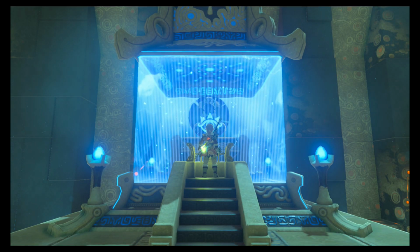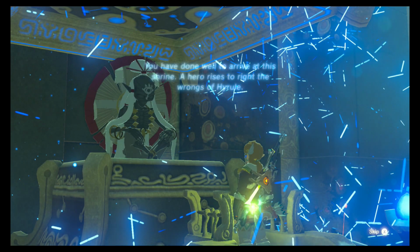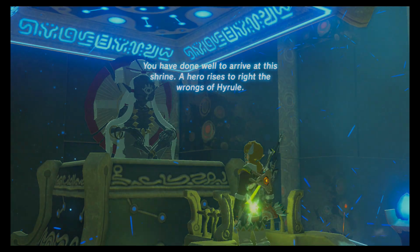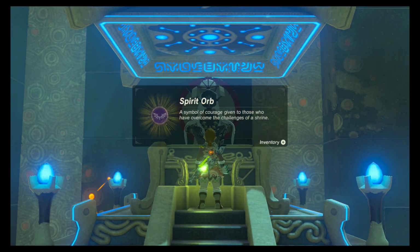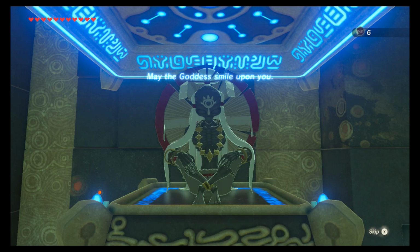So yeah, I guess some more hopes that I would like to see from Breath of the Wild 2. I would like to see more of that. That just is absolutely beautiful. I want to see more stuff with the dragons. They'd be pretty cool. Especially because we didn't really get anything else from them, aside from these little quests. This one is probably the most impactful, because this is the only dragon you really interact with, because you basically save its life from the malice. It was almost fully corrupted by the malice. It could have easily switched sides.